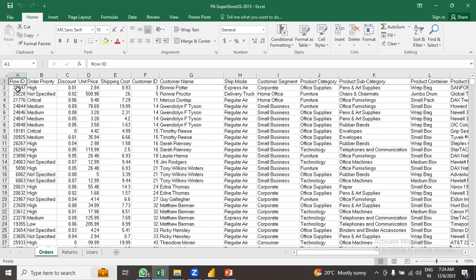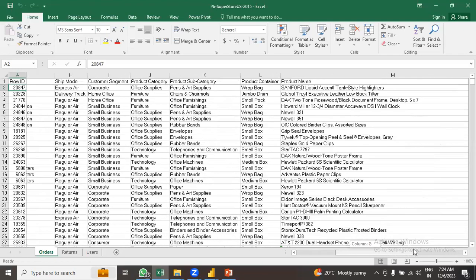For example, this transaction number, 20847, consists of a lot of details: the customer name, the shipping mode for that particular order, the product which had been ordered, and the category and subcategory which it belongs to.